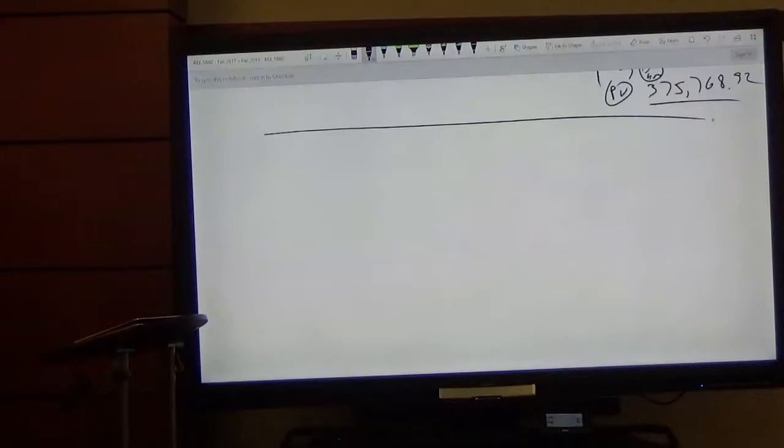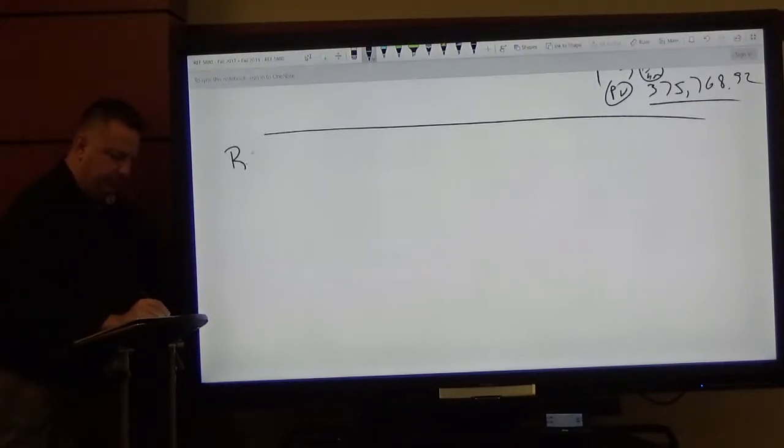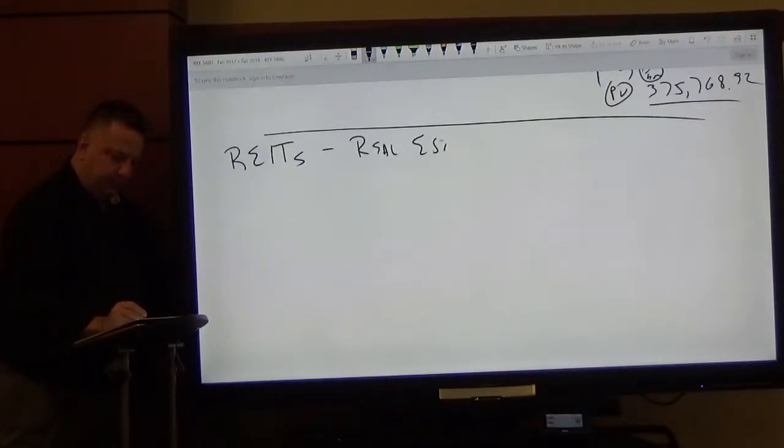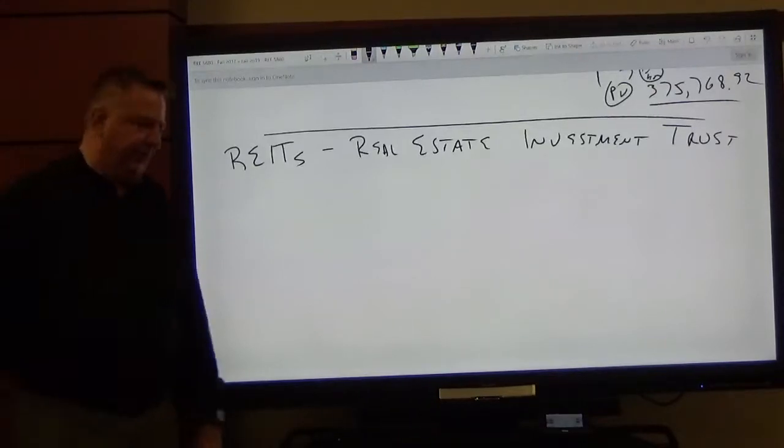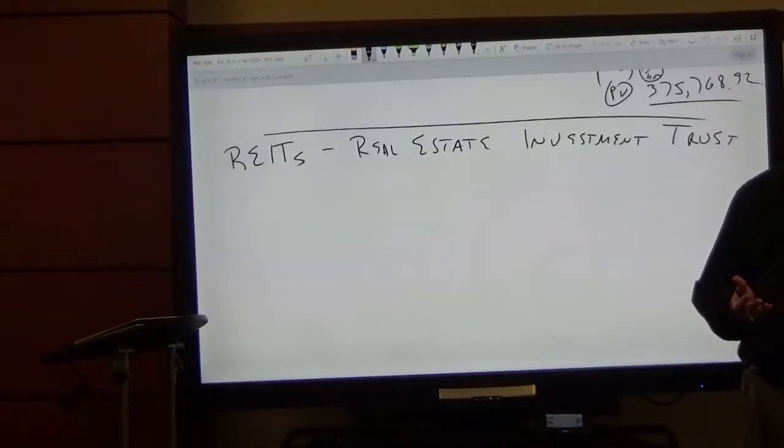So basically, once again, now, what would happen if you were to own what is referred to as a real estate investment trust? Okay, real estate investment trust. Back in the late 1950s, the birth of the real estate investment trust happened. And the reason it happened was it was a new vehicle for people to invest in real estate.